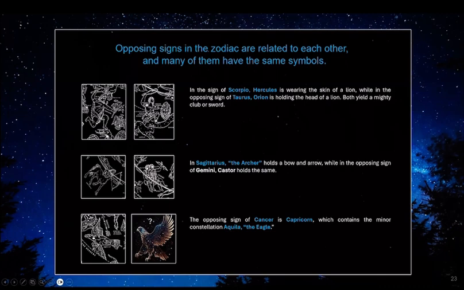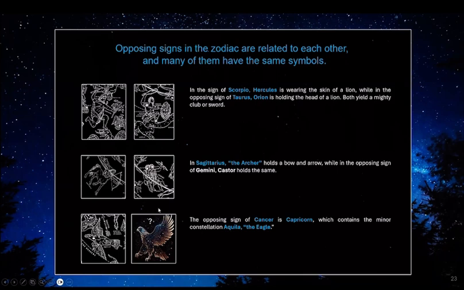One is stepping on Draco the dragon, the other one's stepping on the hare, the deceiver. They're both one and the same, right? Similarity, opposing signs. Same thing with Sagittarius. You have a bow and an arrow in this archer, although the Hebrew only applies the bow, and that's it, not a centaur. But you have the bow and the arrow, and then the opposing sign on the other side of the zodiac, you have Gemini, and here you have the bow and arrow.